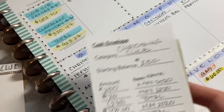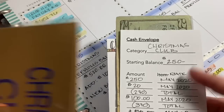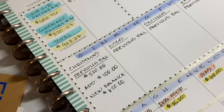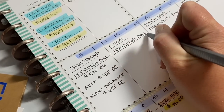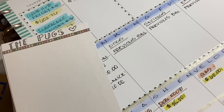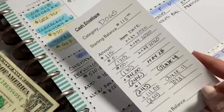I think that the dog's envelope and the Christmas envelope is a little bit more finite than the savings envelope, because savings, I would like to just keep padding that. And for my savings, that is pretty much anything that doesn't fit into dogs, anything that doesn't fit into Christmas Club, and anything that's not designated for my emergency fund. That's how I'm categorizing savings.